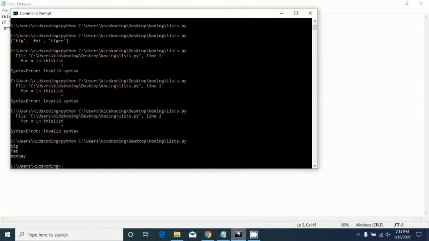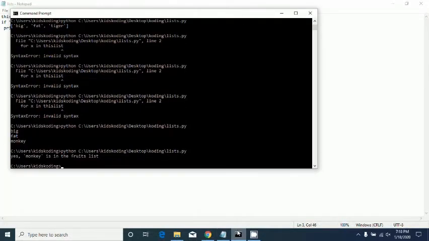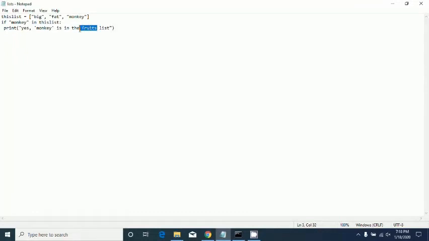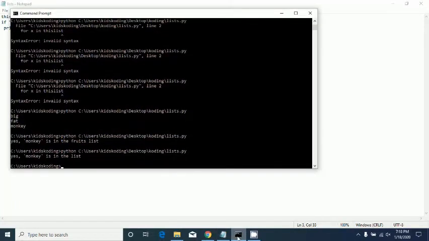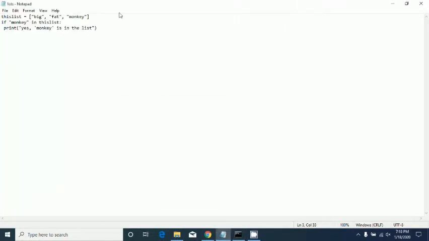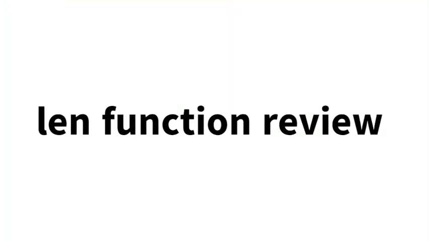Okay, let's see if it works. I believe it won't work. Oh, and it says yes, monkey is in the fruits list, or yes, monkey is in the list. Let's try that. Yes, monkey is in the list. That makes more logical sense.